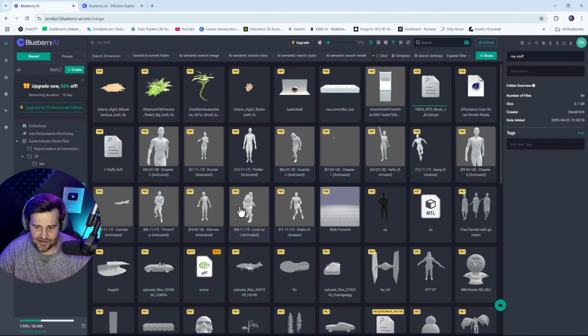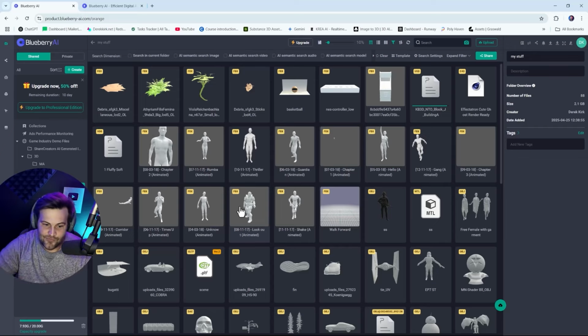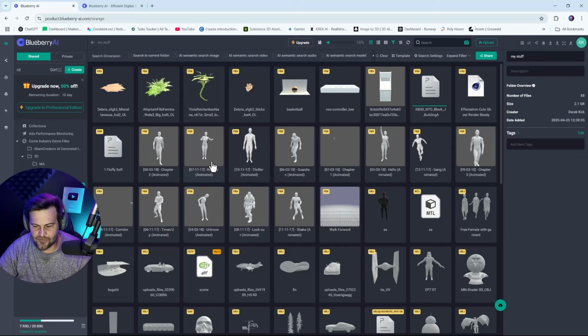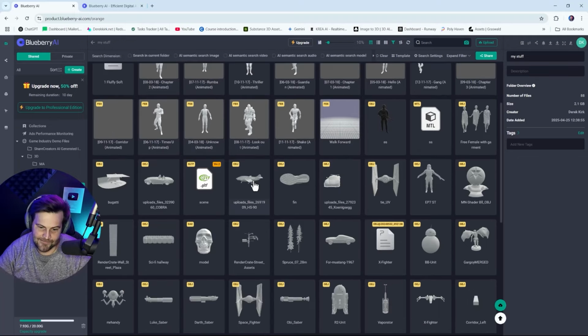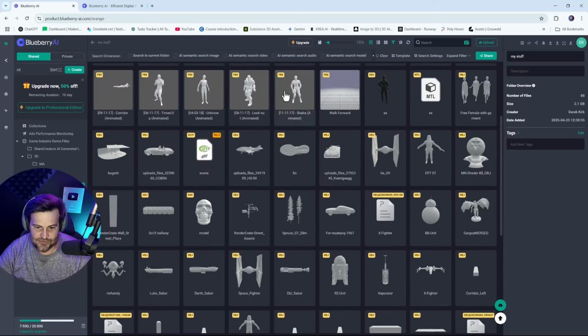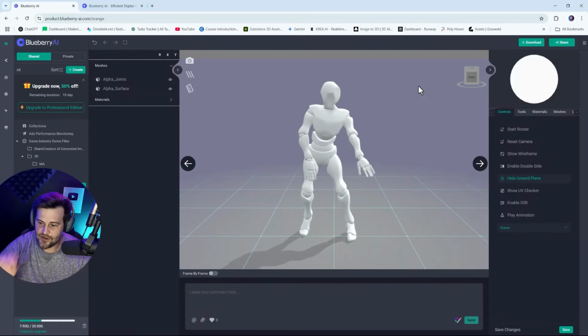But you can see you've got animations you can actually see the previews of. Like if I'm scrolling through and I see FBX of whatever, I'm like, okay, what was walk 2, walk 3? Which one do I need to bring in because I don't remember. You can actually see them in real time on here, and everybody can see them. And all you have to do is double click them, and it will load them up if you want, and then you can download them if you want, so you can put them exactly where you want. You can even do UV checkers on this stuff.